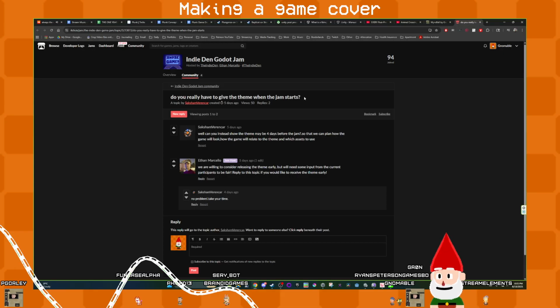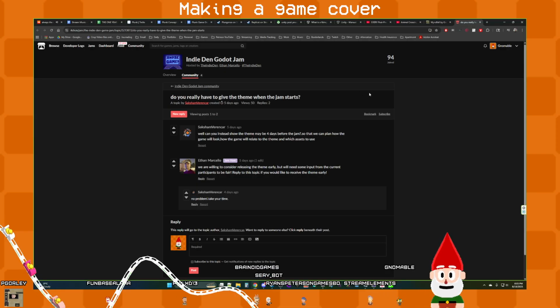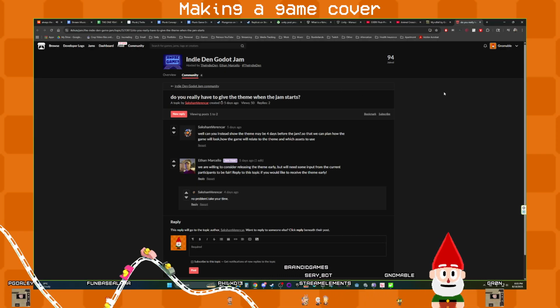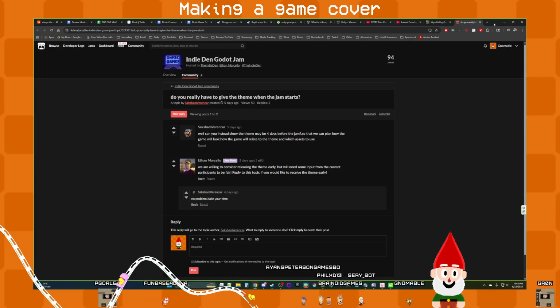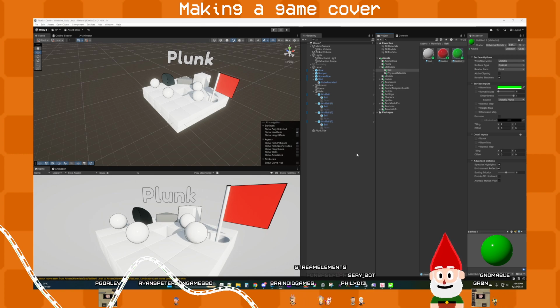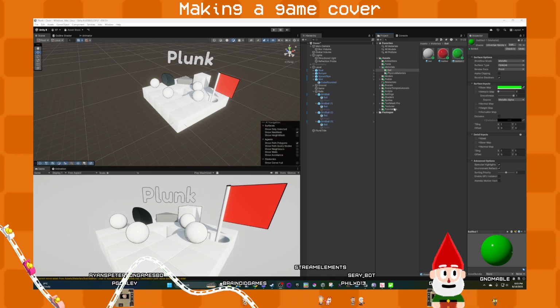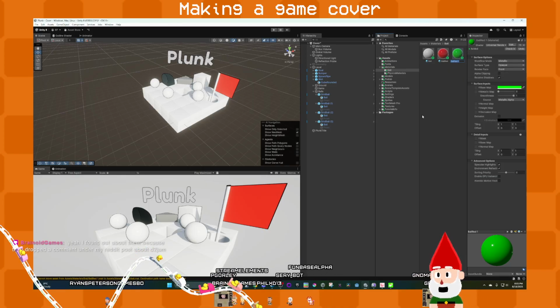I think that's another one where you can get way too into overscoping if you're able to brainstorm your perfect idea before the jam starts. Unless they're asking, do you really have to release the theme a couple days into the jam? Do a 4-day jam, and then only on day 2 or 3 actually release what the theme is supposed to be. That sounds like it would be awful.